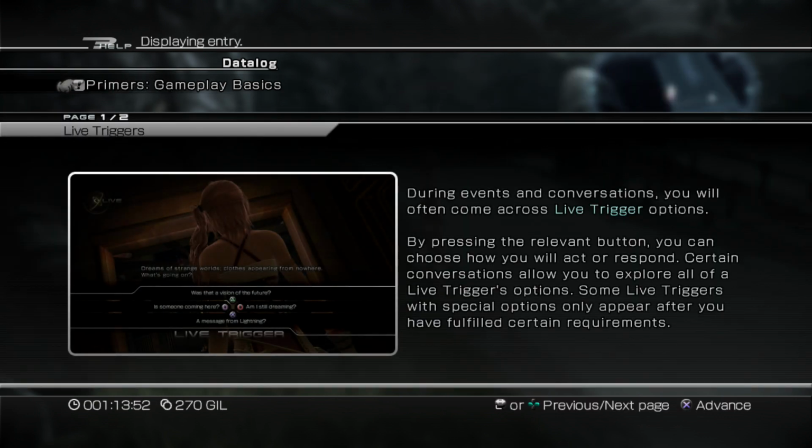During events and conversations, you will often come across light trigger options. By pressing the relevant button, you can choose how you will act or respond. Certain conversations allow you to explore all of the live triggers options. Some live triggers will, with special options, only appear after you have fulfilled certain requirements.